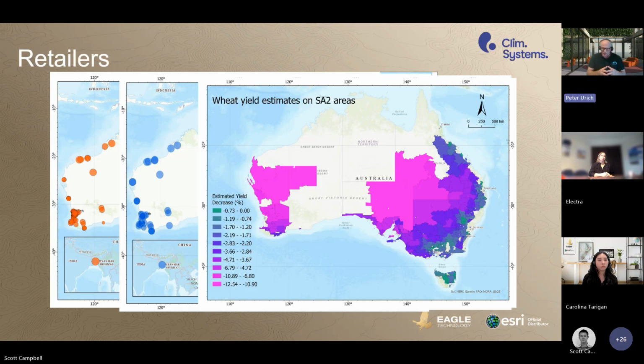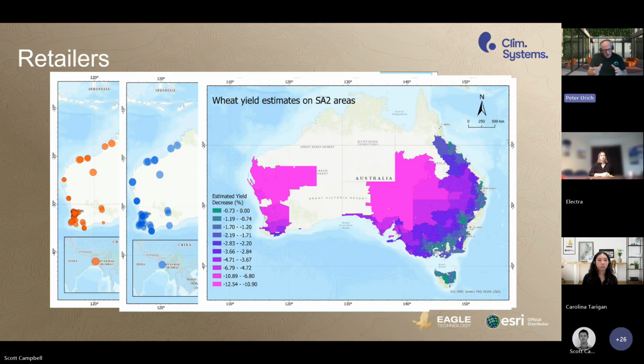They do supply chain analysis, even commodity analysis, which I'll show you in a moment, to see where their supplies of certain crops or livestock products are going to be coming from to feed into a retail environment, say it's food or whatever it might be. But the retailers are very interested in supply chains these days.